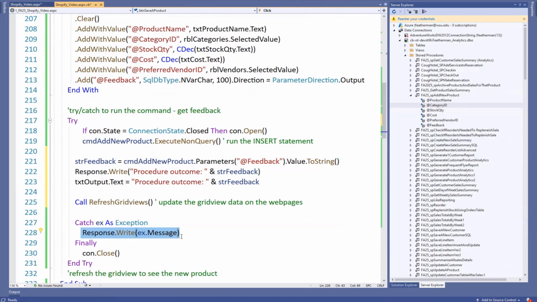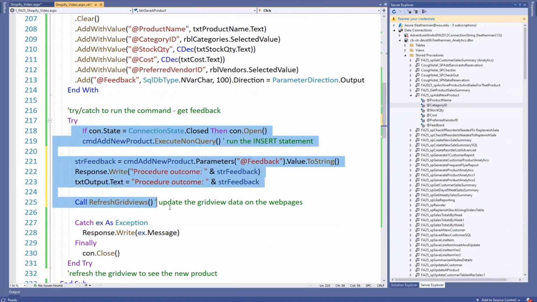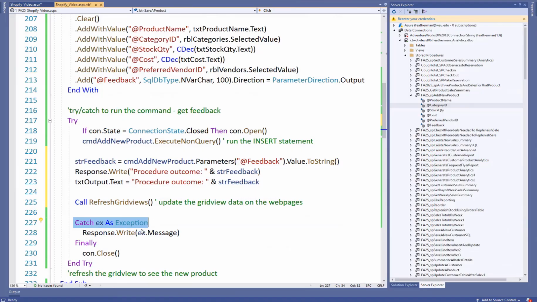I would not ignore any error messages that you see in the upper left-hand corner of your screen, which are generated from this try catch. By the way, a try catch is like, hey, try this code, and all of this code is vulnerable and may not work. So then catch any error and then show it in the upper left-hand corner of the screen. Response.write. I did see some people use this try catch in SQL. That's something worth researching. Good job.